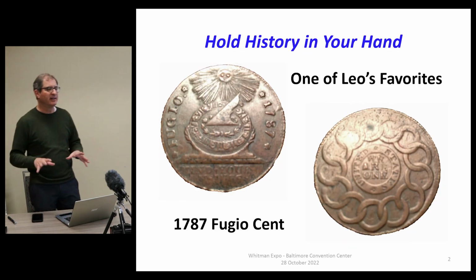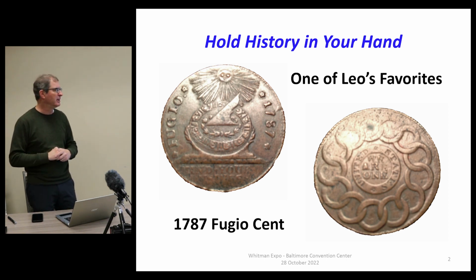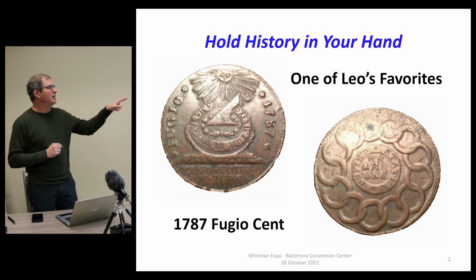Before we get started, I'm just going to show a little eye candy. I'm going to do this throughout the presentation, just show a couple of cool coins, for no other reason than that they're cool and they whet your appetite. This is one of Leo's favorites. Leo Shane is another member of our club. He's our club librarian, and he put this together with me.